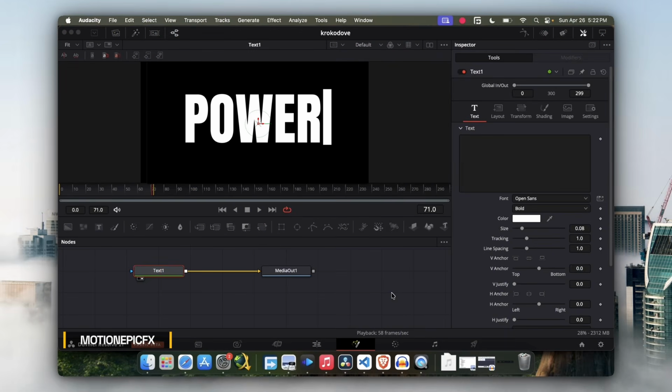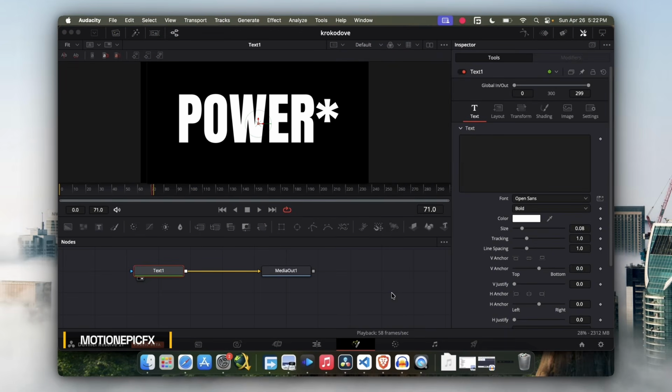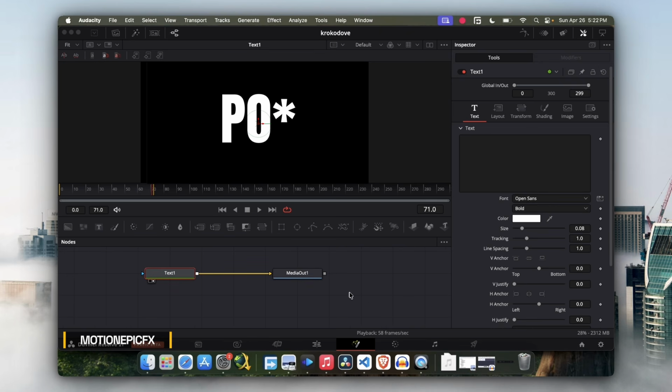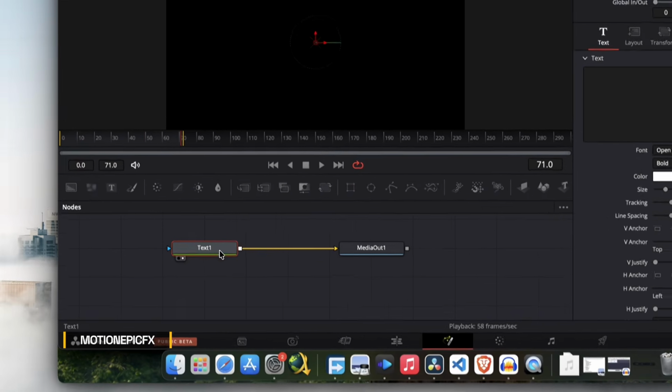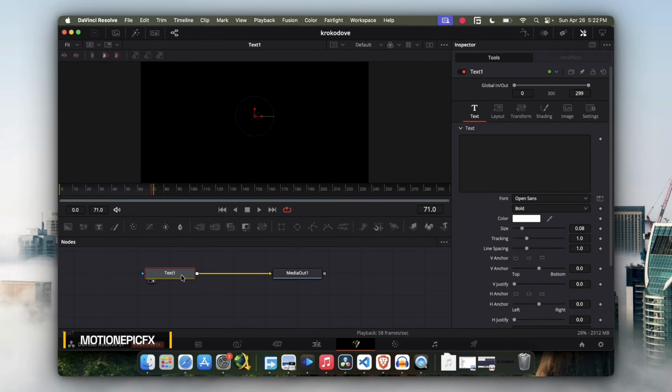Right, so in this video, I'm going to show you how you can easily create a typewriter effect in DaVinci Resolve 21. So you don't have to use followers or anything like that to do this now. Once you add in a text node in Fusion, or you can do this in the edit page as well, or instead of using a text, you can use an S text as well, and it will still work fine. But we'll just be using the default text plus node.